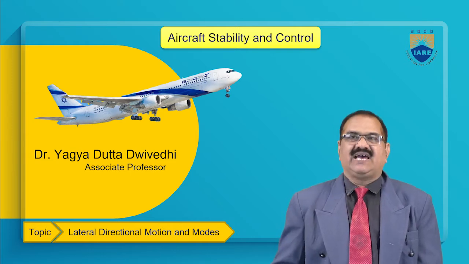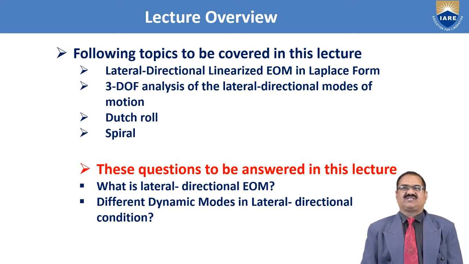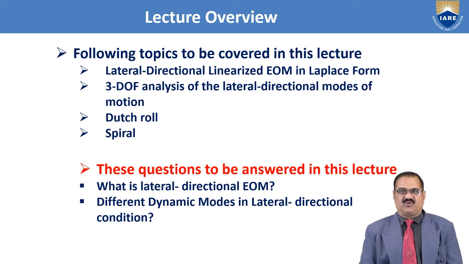In this class I am going to cover the lateral directional linearized equation of motion in Laplace form, and the 3 degree of freedom analysis of the lateral directional modes of motion. I will also discuss Dutch roll and spiral modes. In this lecture, I am going to answer a few questions like: What is the lateral and directional equation of motion? Then, what are the different dynamic modes in lateral directional conditions?